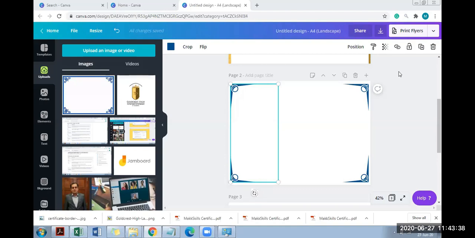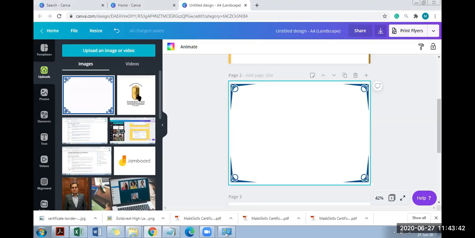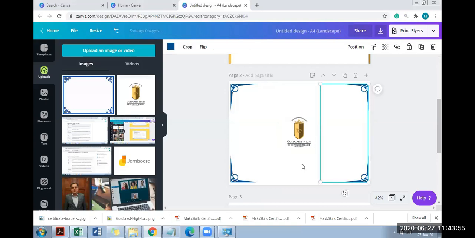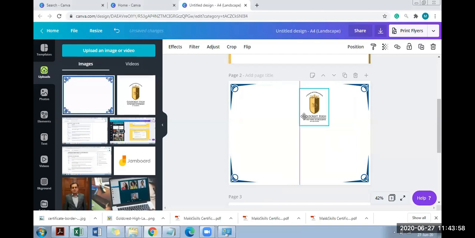And here we are. So we're creating our own certificate. So now we need to add text to it, or let's add the logo since we already have it right here. So here is the logo. Of course, I can't just create it like this. An authentic certificate will need signatures of Mrs. Gill, the principal, and you can add all that with her permission. You will have all those details, right?